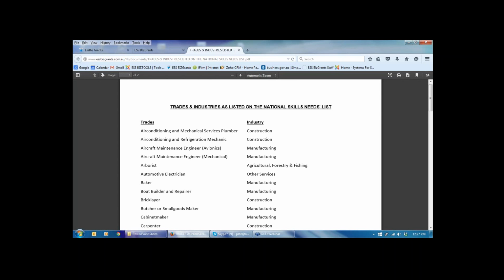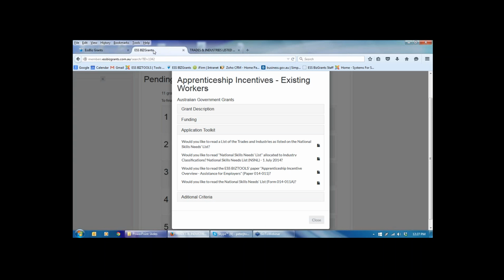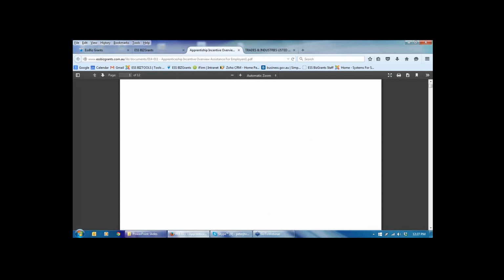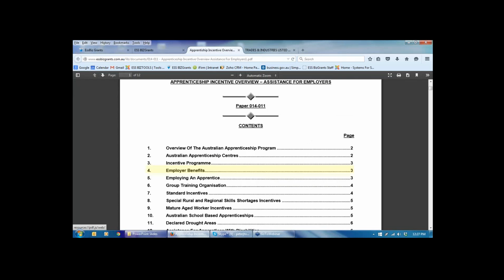So there's the industries that are on the National Skills Needs list. There's also a paper on how the apprenticeship scheme operates, so you can read that if you wish.